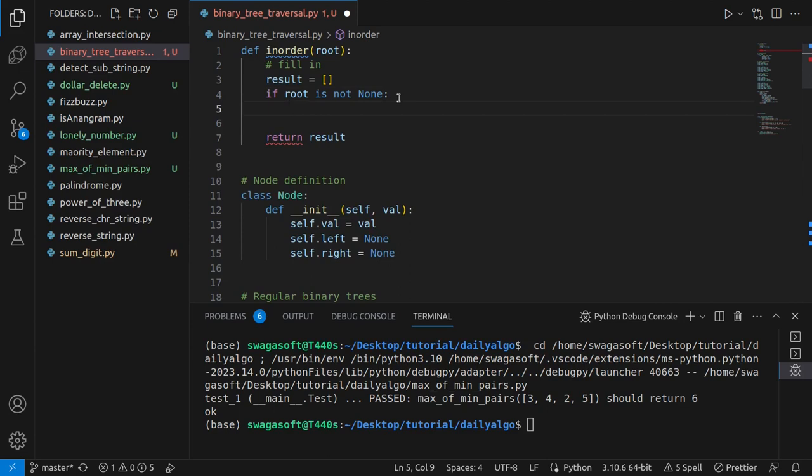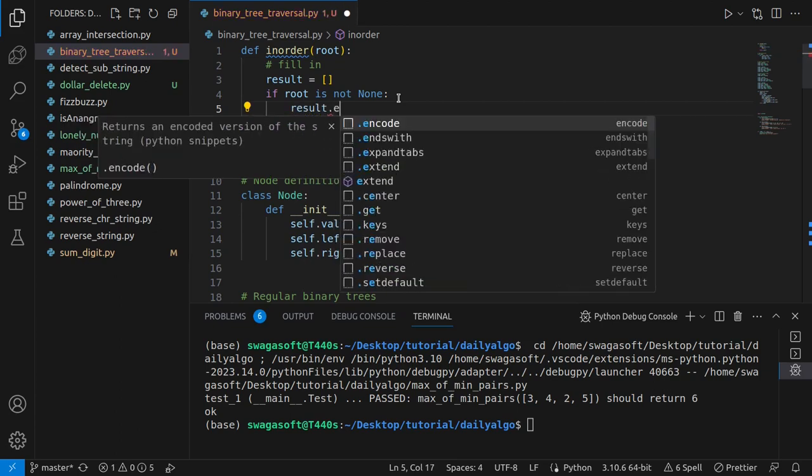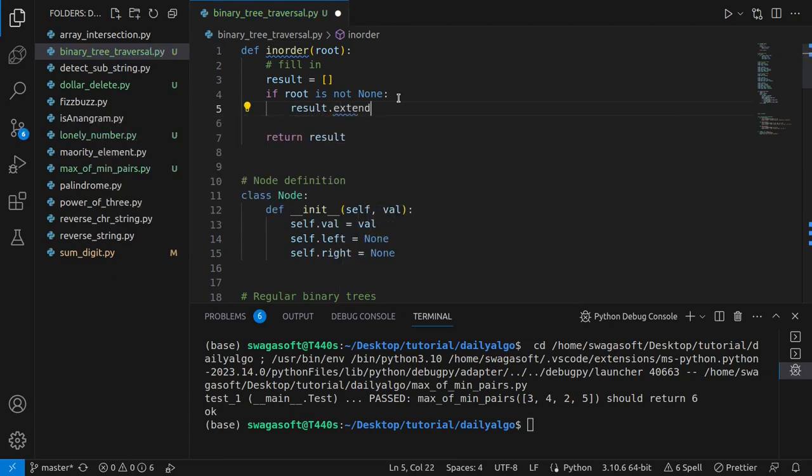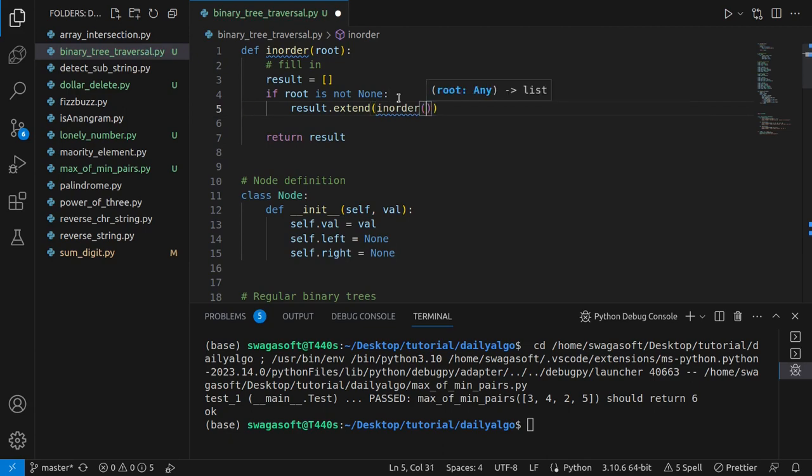Okay, so if the root is not None, I want to use result dot extend. So I'm going to use the extend. Then what am I extending? I'm going to extend in order. This is a recursive call. So this is going to be in order of the root element dot left.